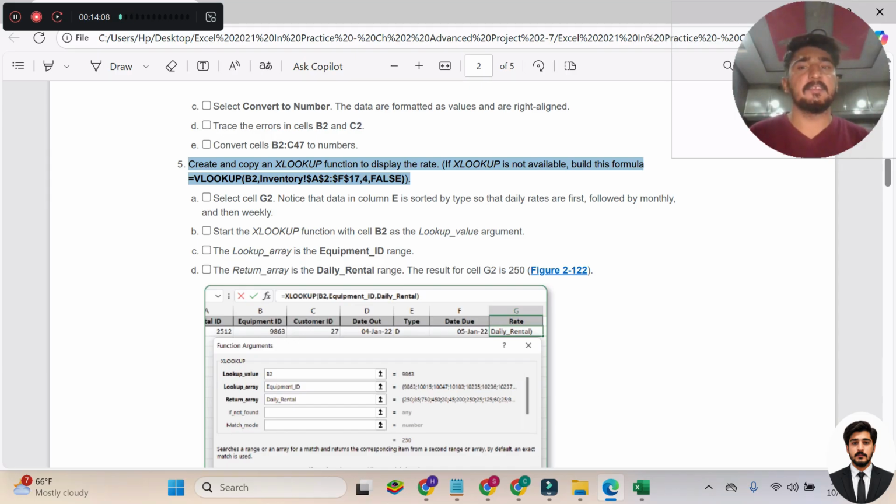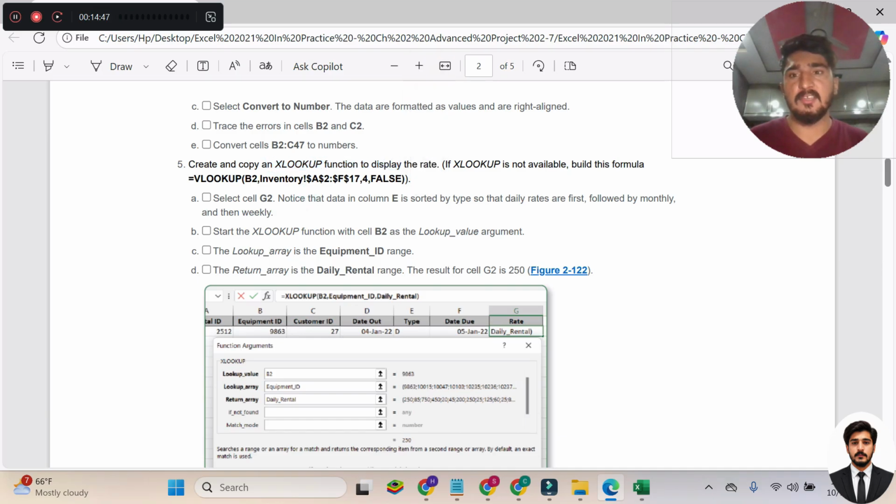So basically step number 5 says that if any student is using a previous or not updated version of Excel or MS Office, then they will insert the VLOOKUP function. And if you are using MS Office like Excel 365, then you will insert the XLOOKUP function. My Office is 365, so I will insert the XLOOKUP function.